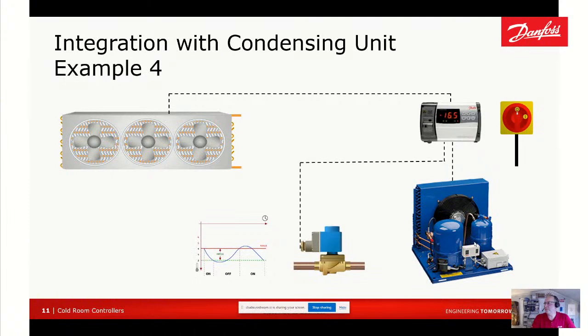Let's bob back to the slides a minute, see if we get some more questions coming in. So that's example 4. We've got our open frame type condensing unit there. Everything's wired back to a junction box. So we need the relays and the contactors in the control panel to do the job, basically.